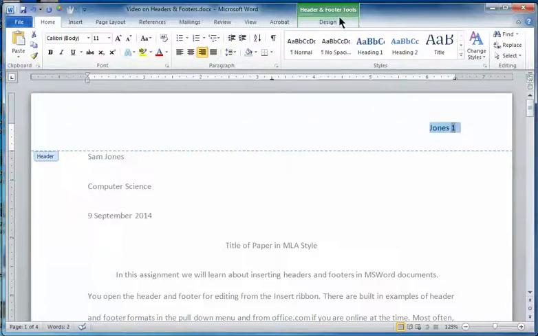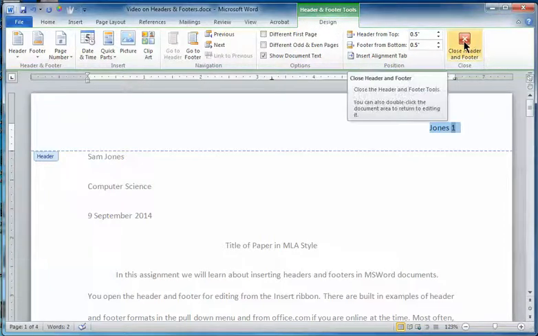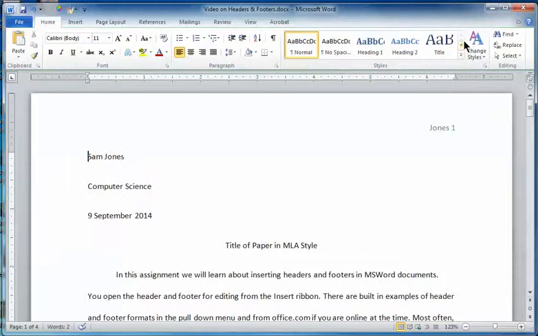And then when I want to close the header, notice by the way right now that my header is in black font, but my paper is in gray. So I cannot type in my paper until I close the header and footer. So I do that from the header and footer tools tab, and I choose the red close header and footer box.